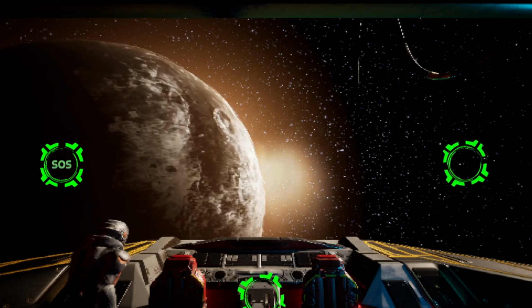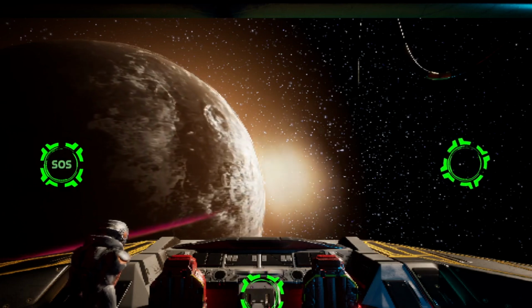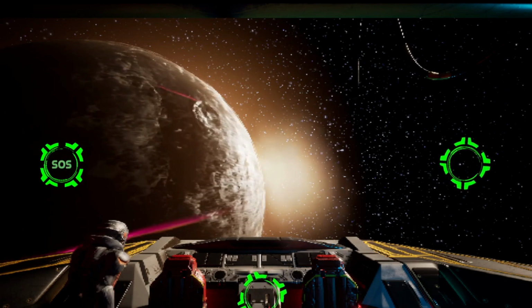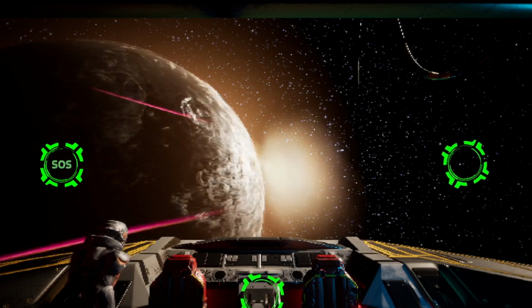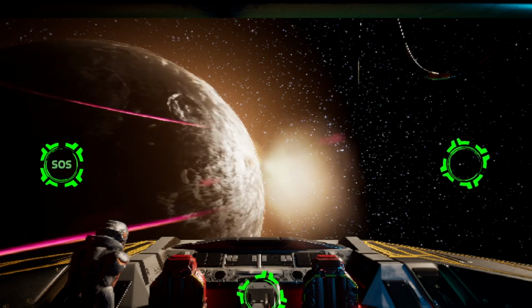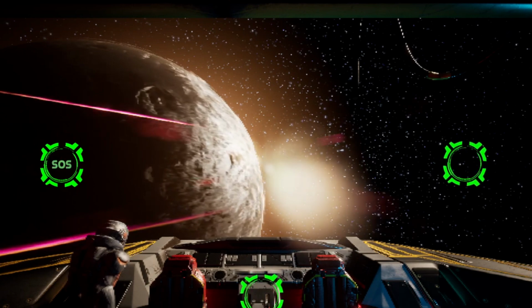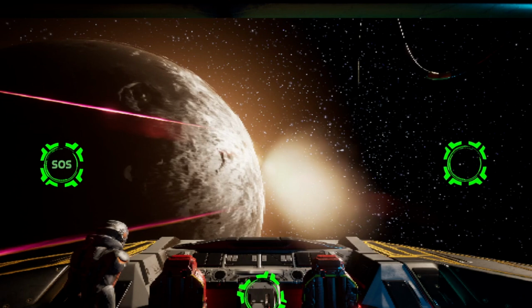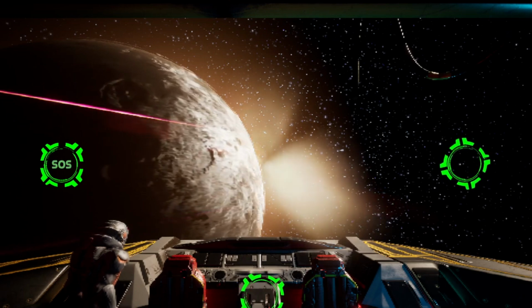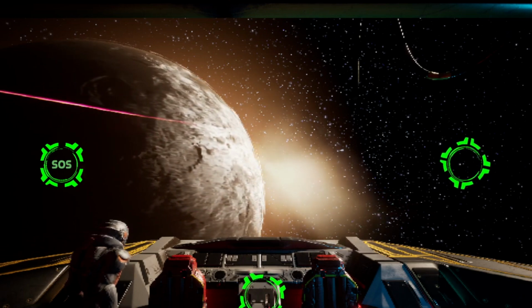I'll be playing the environmental first and talking you through exactly what's going on, how it was implemented and what techniques have been used. I'm currently playing the environmental one first. This is the main screen. You can see that you've got some light effects on the actual planet. These are aurora effects from the Fab library.